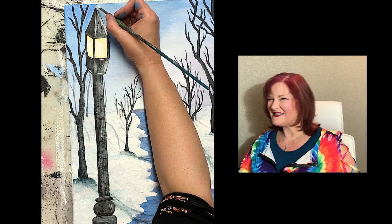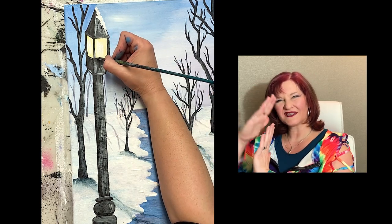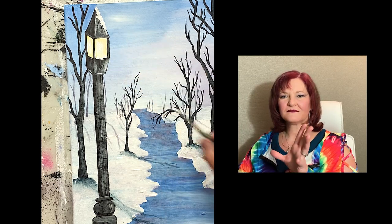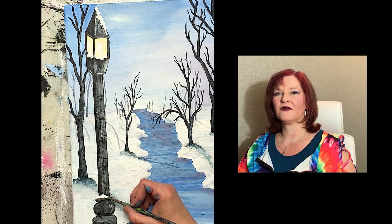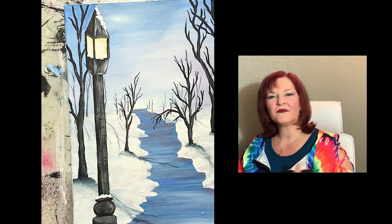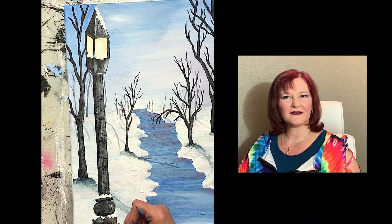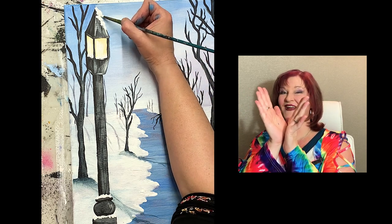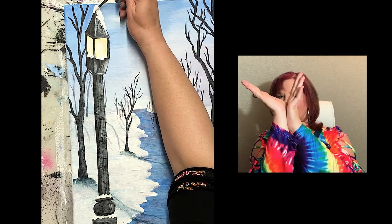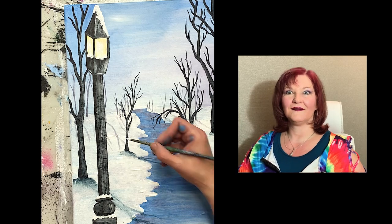So now, in our nice Christmassy sort of winter scene, there's going to be snow that fell recently, and it will stick to the top edges of things. So I'm just overloading Baby Bear with lots of pure white paint, no water added. In fact, I wiped off Baby Bear first so that there was no water in with the paint whatsoever, and I'm just dabbing those clumps of snow on the top of the lamp, on any edge that would be facing upwards and that snow would land on, at the base of the lamp as well, and in the crooks of the trees, or if you like, the crotch of the tree branches. When two tree branches kind of, one comes out of the other, it forms this crotch, and I stick some snow in there. So that takes a little while, so let's just watch.